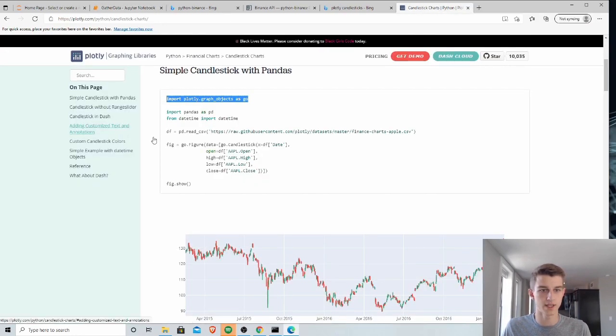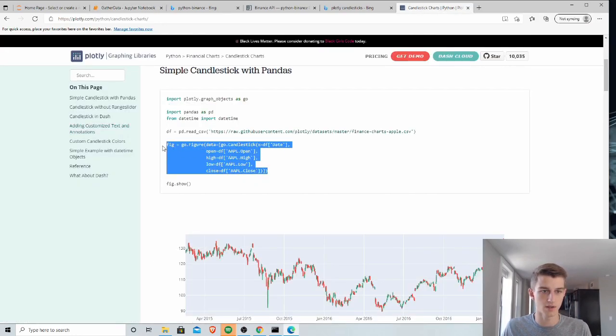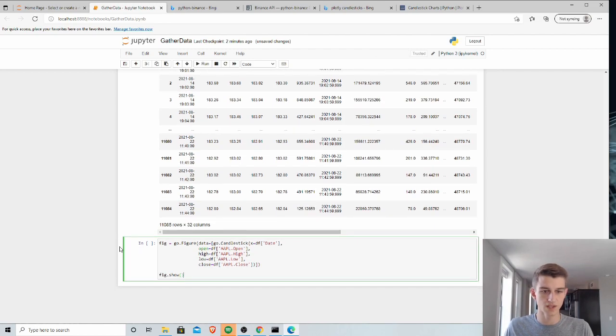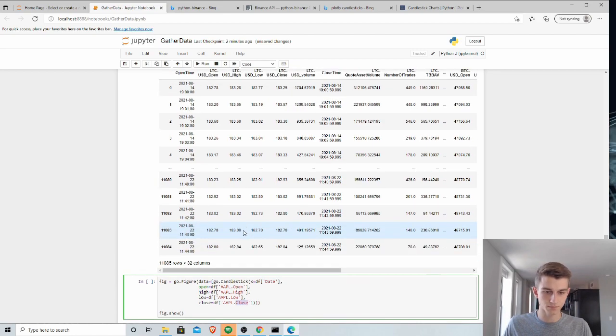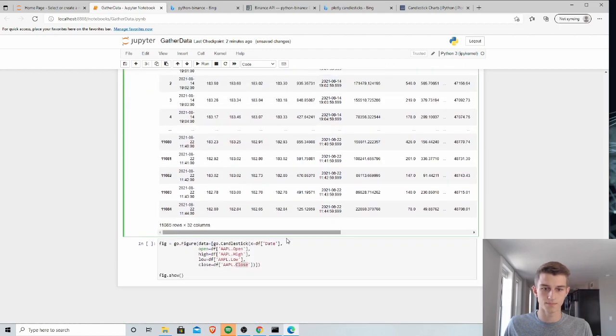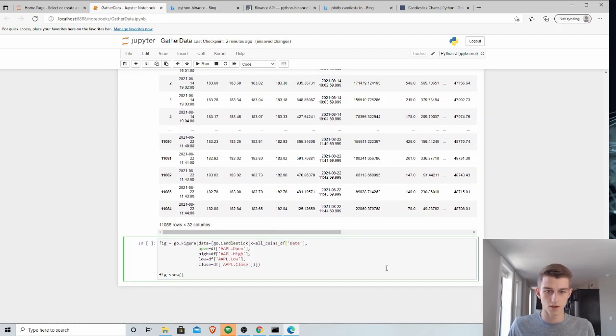So we can go back to the documentation here, and we can copy this statement. We don't need to write this ourselves. And you can see here, this is using Apple data as an example, but it's calling the open price, high, low, and close. And we obviously have all that information, so we can just substitute this out. We'll change df to be all coins df in all these cases.